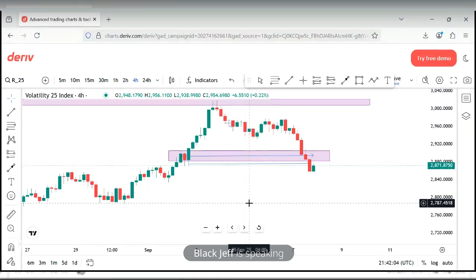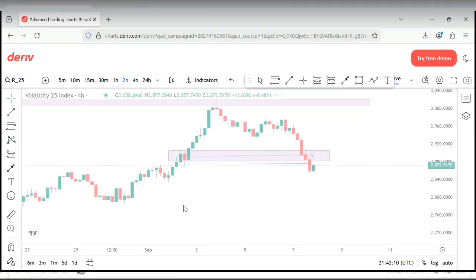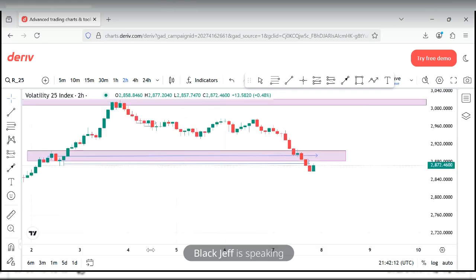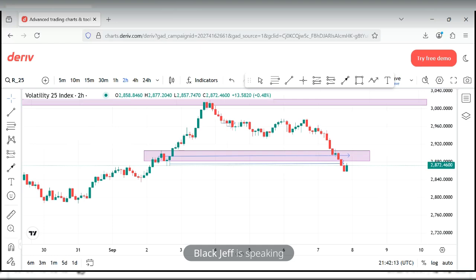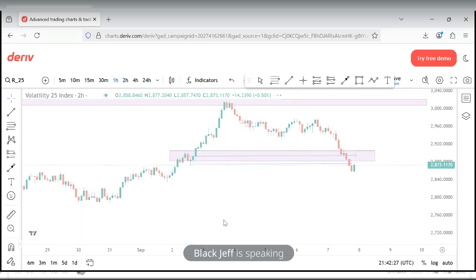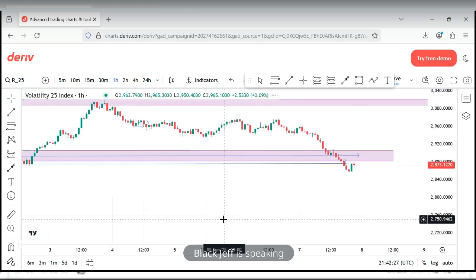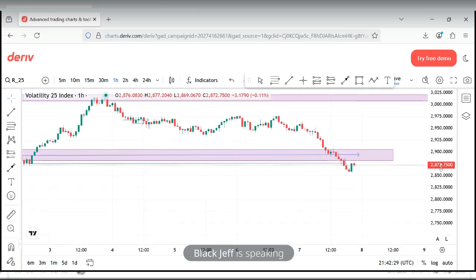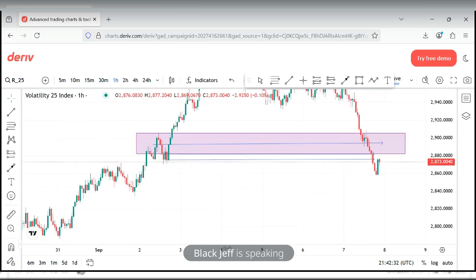you remember we mark this point here on the 2 hour time frame. This is the time frame which we use to get our key level, right? 2 hour time frame. We now go to H1. I didn't even know that this would happen like this. I want you all to take this trade. If this trade hits stop loss, you will know that maybe the market just changed direction, but this is a very good setup.